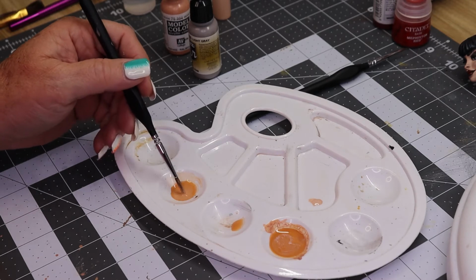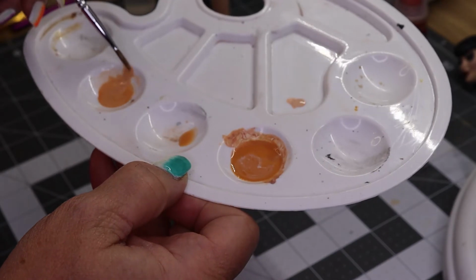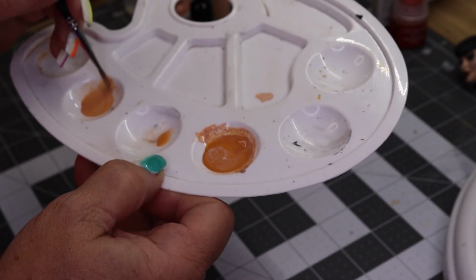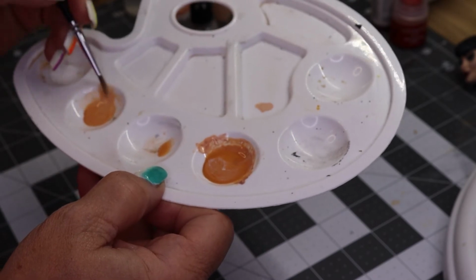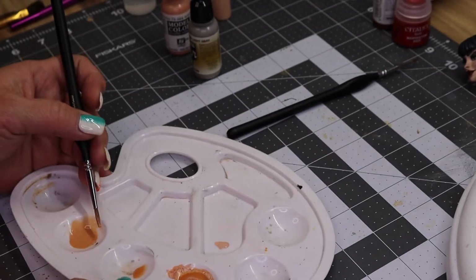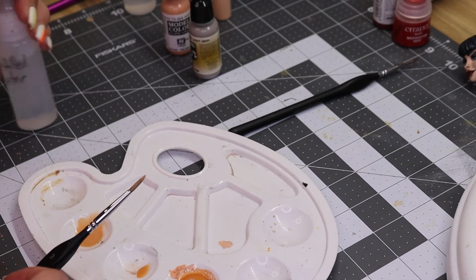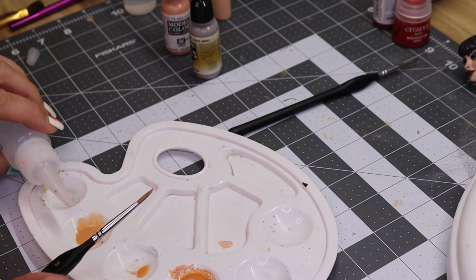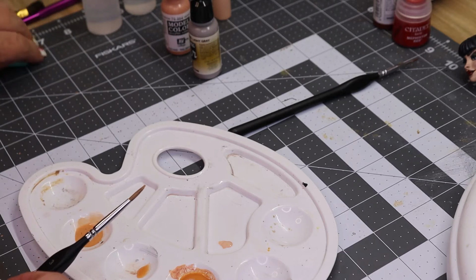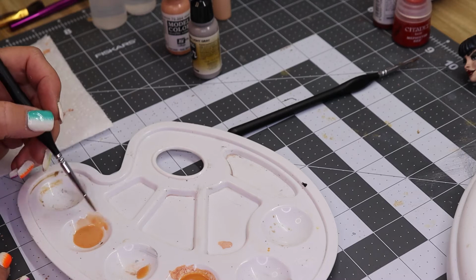Let me see if I can get this up here to show you. When I drag it up onto the white, I may go even thinner than that. You're basically at a wash consistency, so that's what you want to do. I am going to add a little more water. Super thin. You can probably see that.